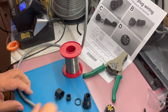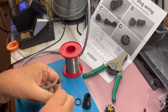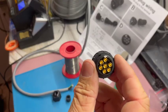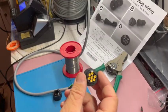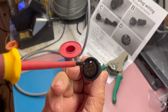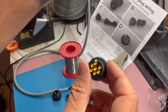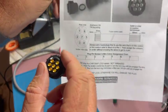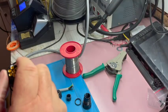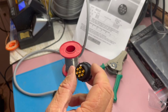So we are at the next stage. I've pulled the plug apart, and this is the sort of detail that Peter's going through. See that little white mark? That marks pin number 1 on here and on here. So you can't possibly go wrong. And you can see he's also put that mark on the drawing here to indicate pin 1. So he makes sure that we can't get this wrong.